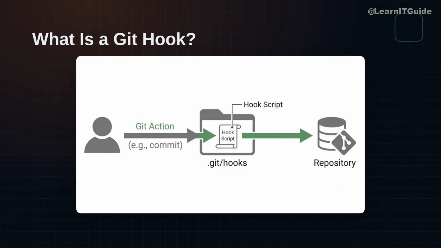So what is a Git hook exactly? Think of Git hooks as internal triggers. When you perform a Git action, like committing or pushing, Git looks inside a hidden folder in your repository to see if there is a script waiting to run. If there is, it executes that script. It is exactly like a security checkpoint at an airport. It doesn't matter how fast you are or how much you want to push your code to the server. If the checkpoint script finds a problem, it stops the process entirely. This forces you to fix the issue before you can move forward.